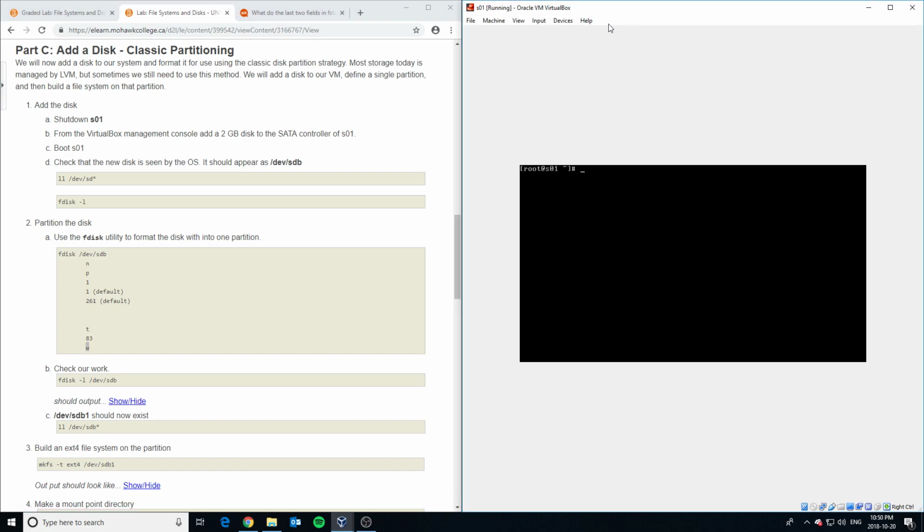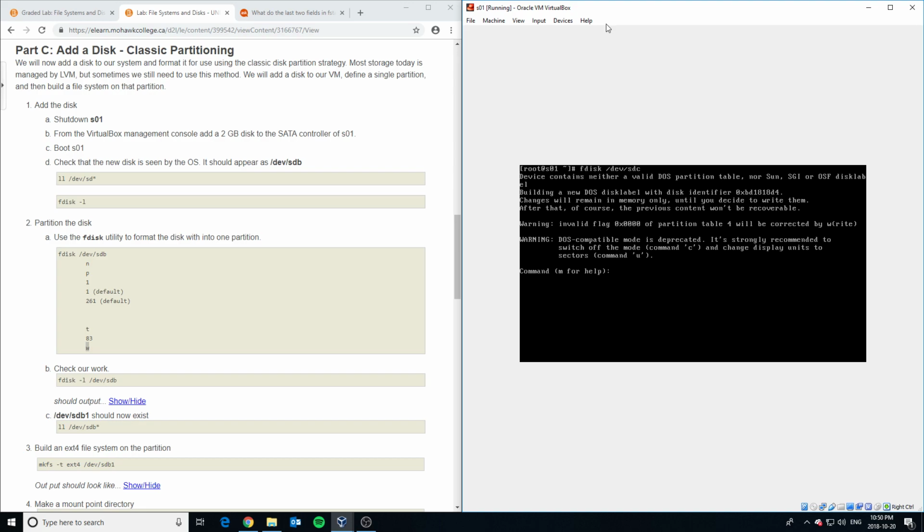So let's just clear. Let's say fdisk /dev/sdc because I'm going to start with C, not B. We get all this information. We don't really need to read it, to be honest with you, but you can if you want. All we need to know is the next thing we're going to type in is N, enter. Now it's going to say, what do you want to do? We want a primary partition, so we're going to say P. It's going to say what partition number. We only need 1 for C, so we're just going to say 1. And it's going to say first cylinder. Now what that means is where do you want to start on this hard disk? So the first cylinder is the very beginning, and 261 is basically the very end.